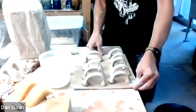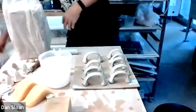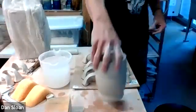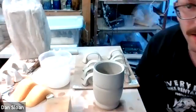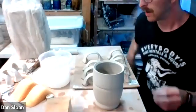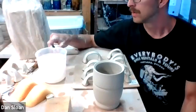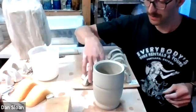So I pulled these yesterday in preparation for this, and I usually just fan dry them so they set up when I need to use them, instead of letting them air dry at their own pace. So yeah, okay, let's find one that fits.